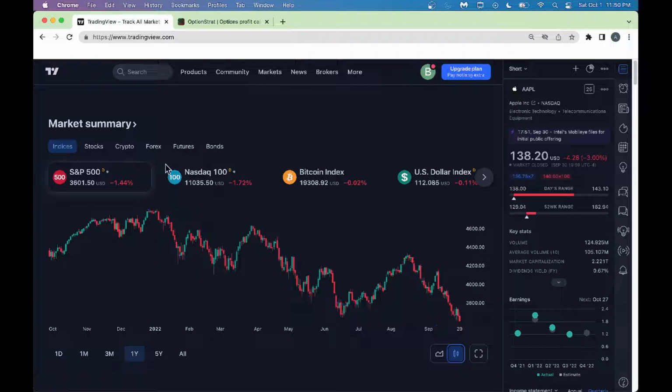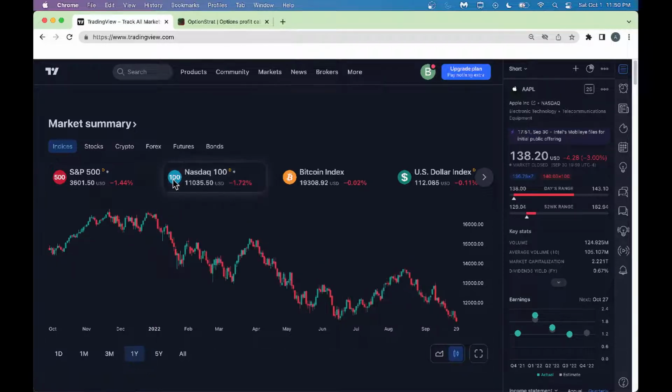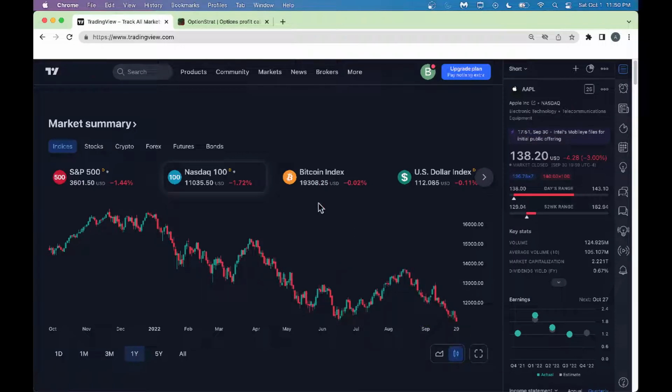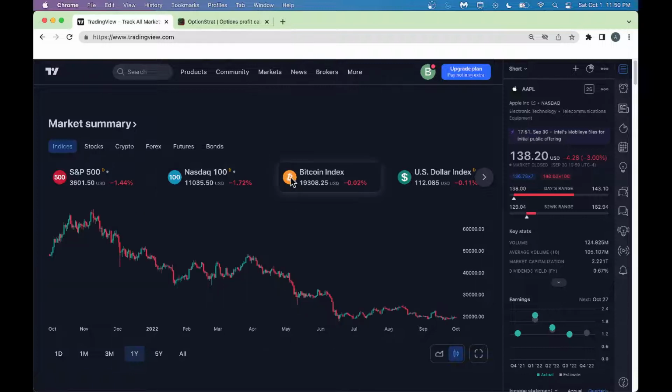So with that, look, we got Nasdaq 100 here. Same story. Look what's going on here. Nice channel down in Nasdaq 100 also. You could do the same strategy here. Go with the trend trading. And you look at Bitcoin here, same story. Bitcoin is also barreling down, as you can see here, and now it's trying to consolidate, as you see here. Could be okay to slowly jump in.